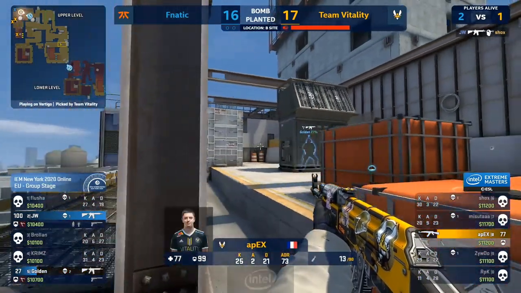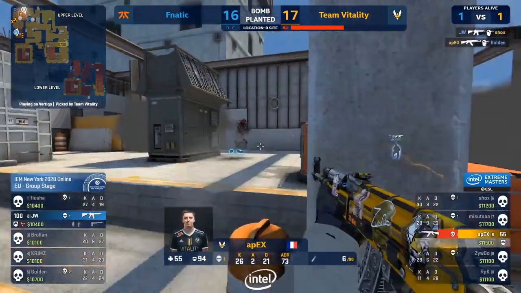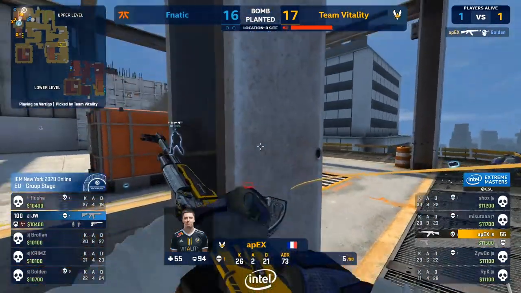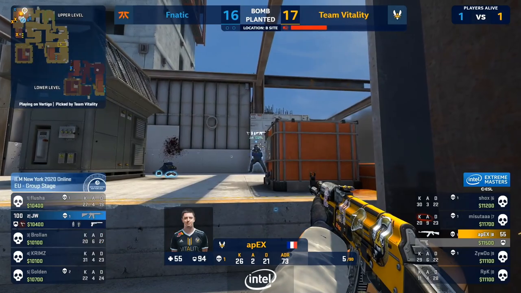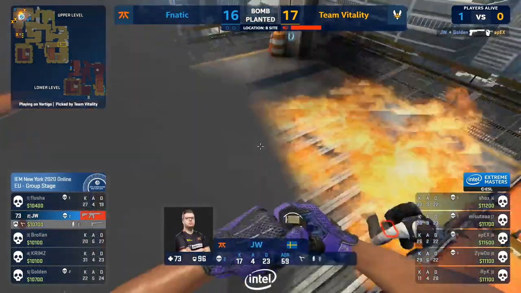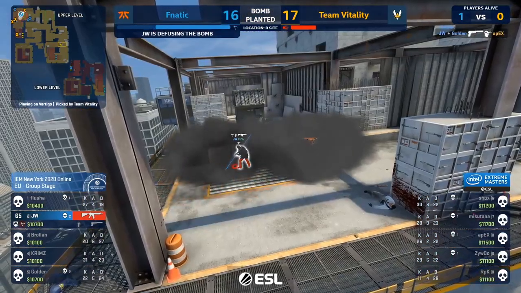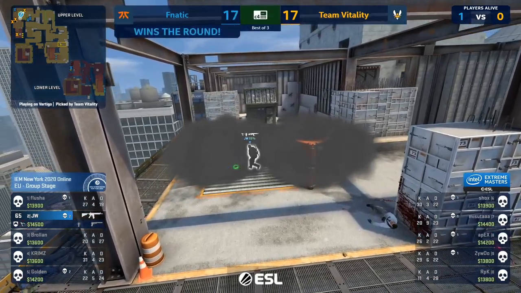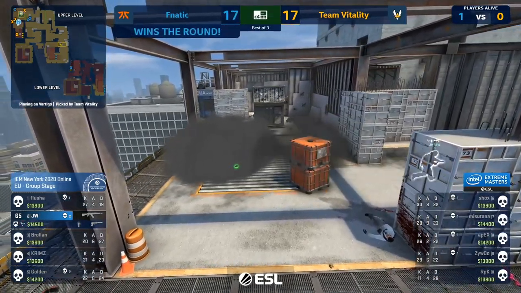He wasn't expecting it. Now a 1v2 for Apex, and Golden going wide. He finds the first, has good info. Wants to drop the molly on that bomb. This is really nice. I love that from Apex, pushing forward to take the fight. That was the best opportunity he could have had. That's not going to be enough. Yeah. Oof, that was a little bit panicked there from Apex.